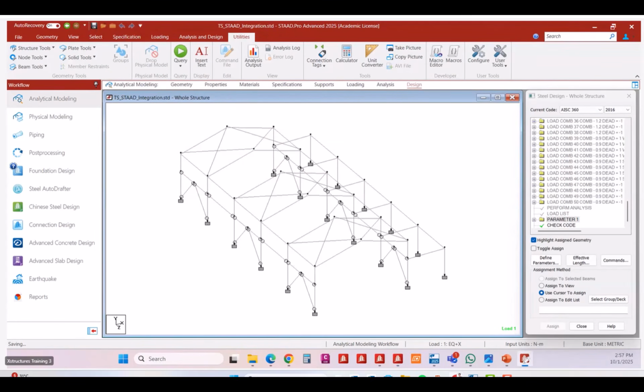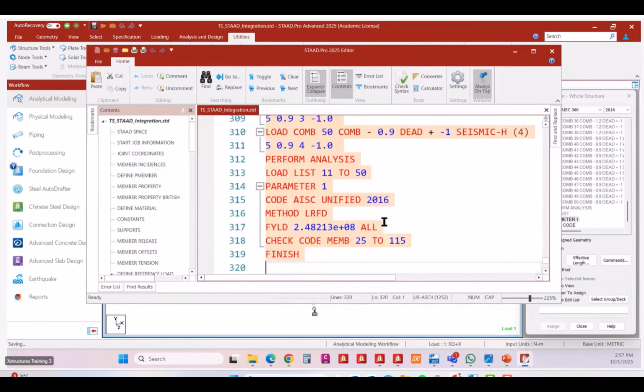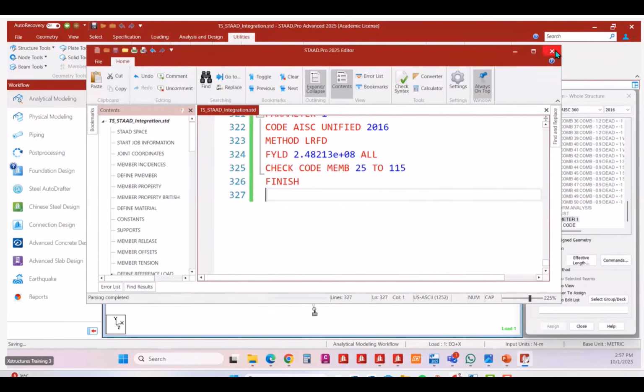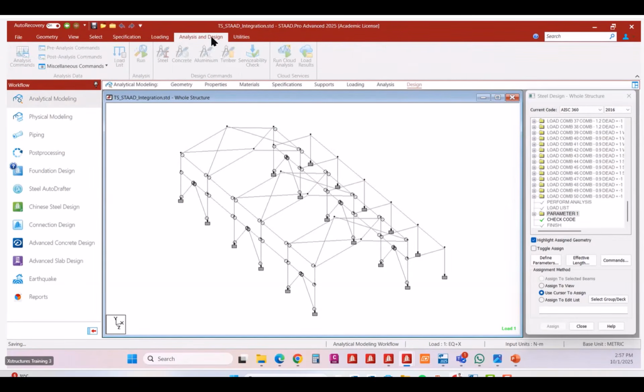So let's wait for it to be fully accomplished. Perhaps I need to check it here. So I actually canceled it, by the way. So I need to rerun my structure.